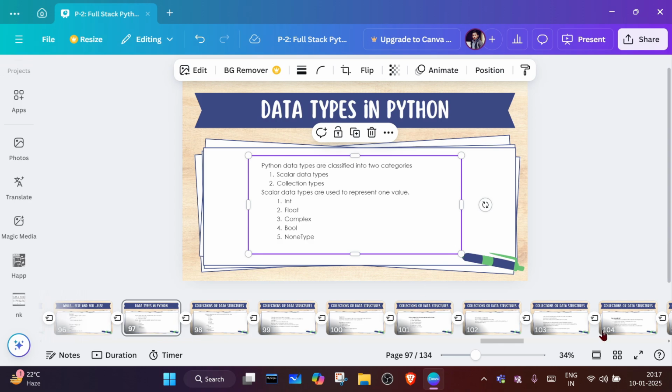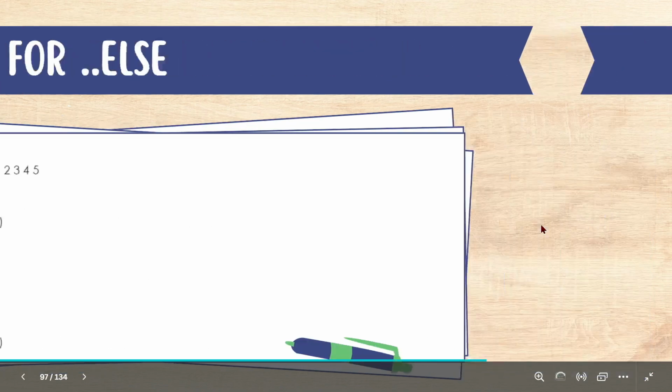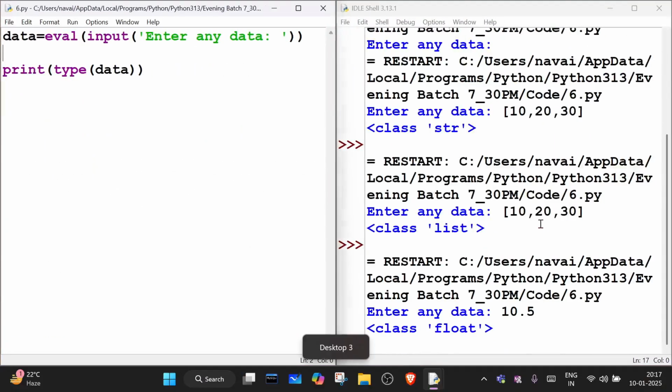As we discussed about data types in Python, right? So let's see. We have seen this in the last to last class, the data types in Python.